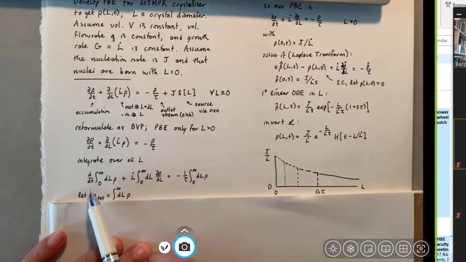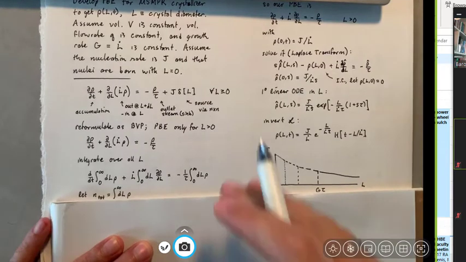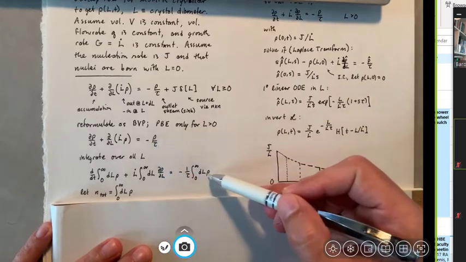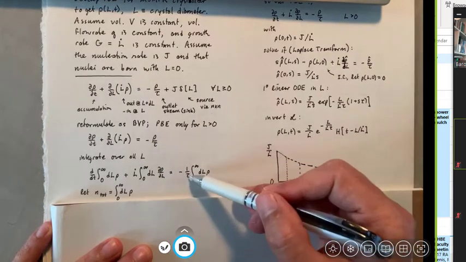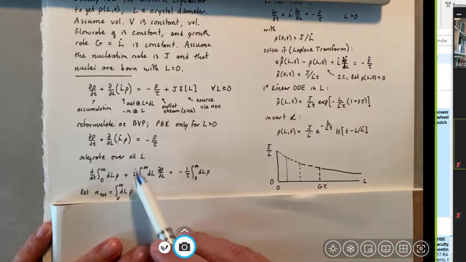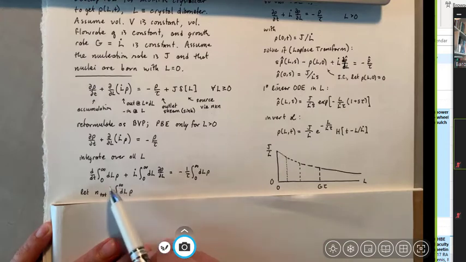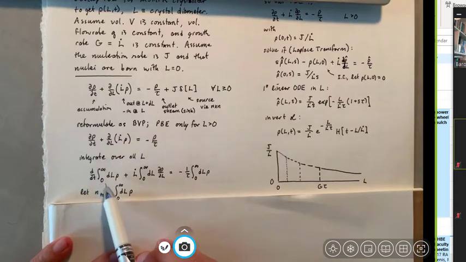Some of these terms are going to be pretty easily integrated. So for example, this one over here on the right, I integrate from zero to infinity. I have the constant one over tau term. Same thing here, the L dot is a constant. I integrate over L. And on the left, I have a derivative with respect to t. After I integrate with respect to L, I no longer have the variable L. So this now becomes a regular derivative instead of a partial.